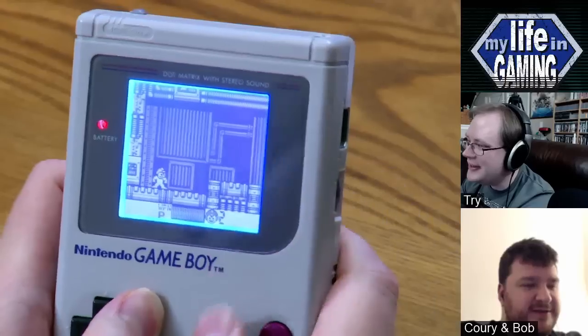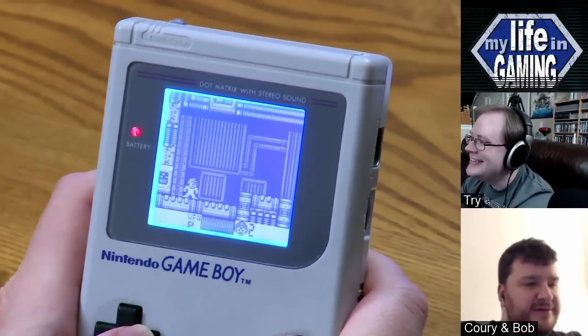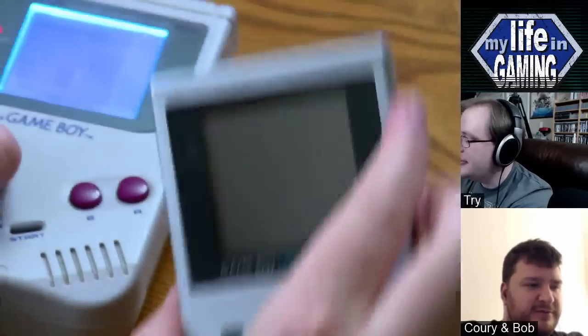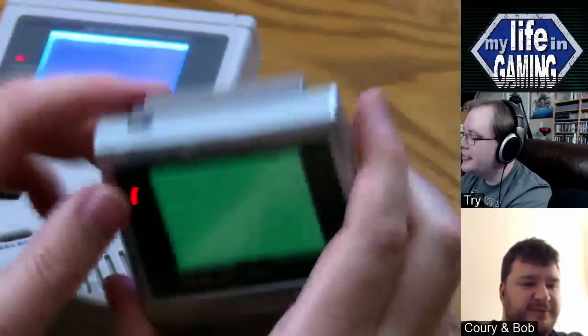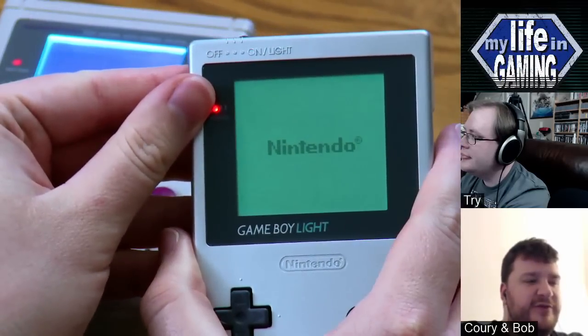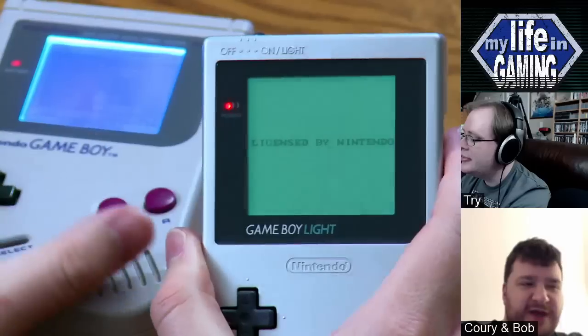Because I left it upstairs. Oh, all right. Don't you have a Game Boy Light there? Oh, this one. Yeah, the good one. Because I've never actually seen it, how would you compare it to some of the other backlit ones? Can you see the screen as well?